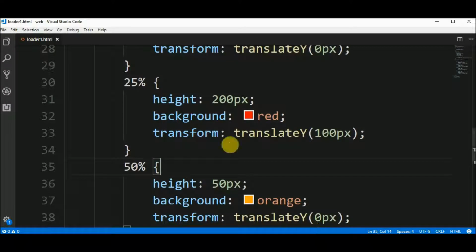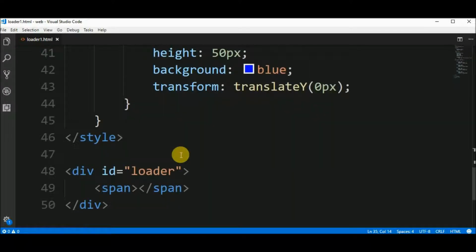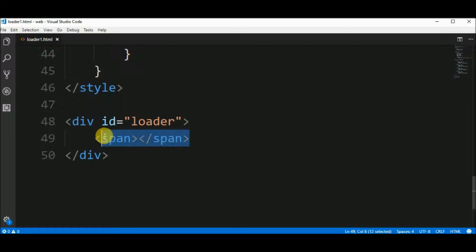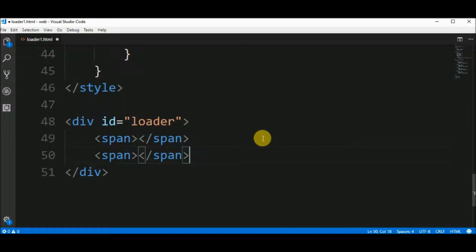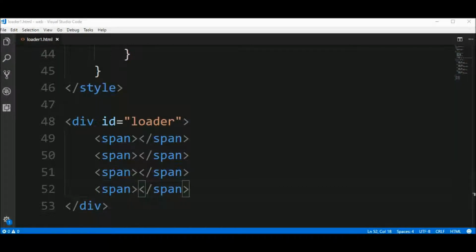Okay, so now that we have this happening, let's add some more spans. To do that I go here to the HTML part and just copy the first, and we have 2, 3 and 4. Okay, let's see, and nothing happens. We have just one rectangle here. Why?